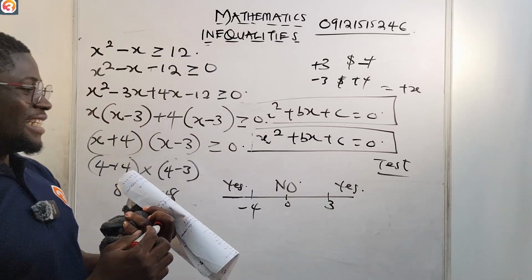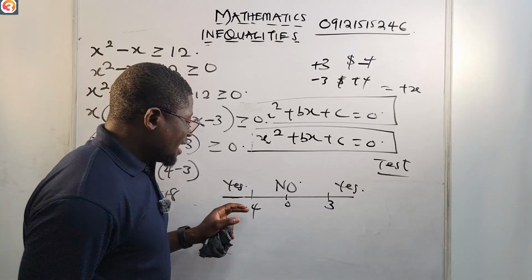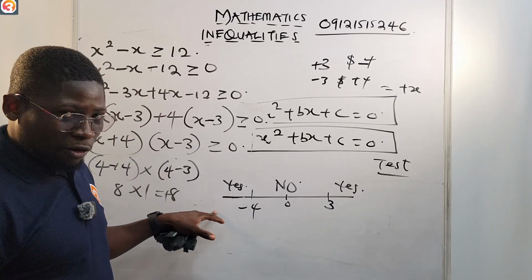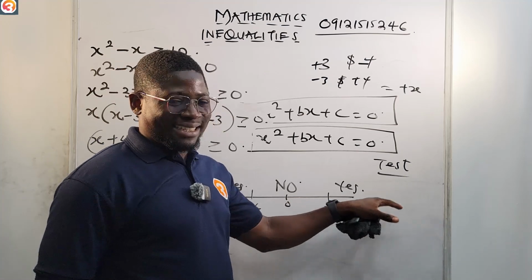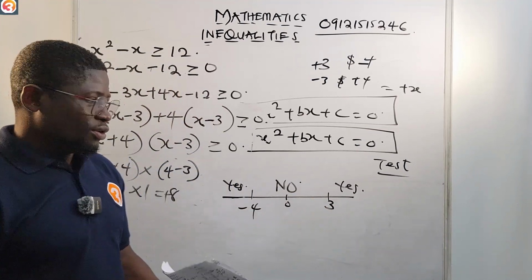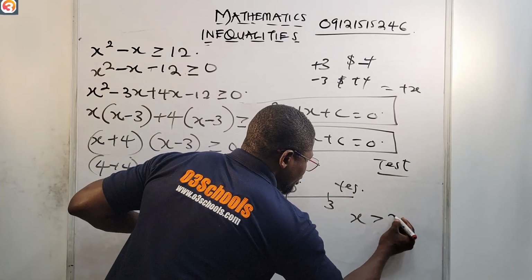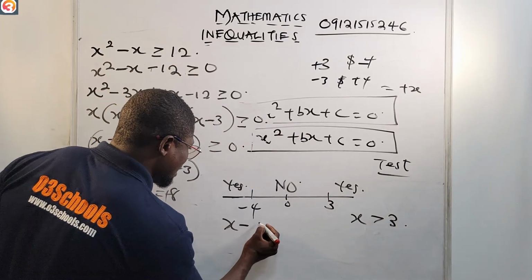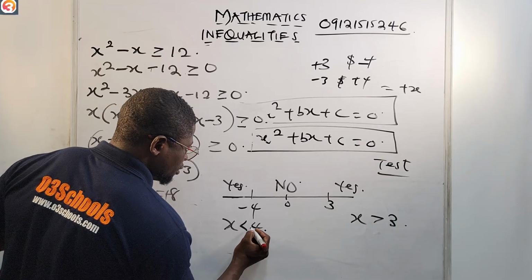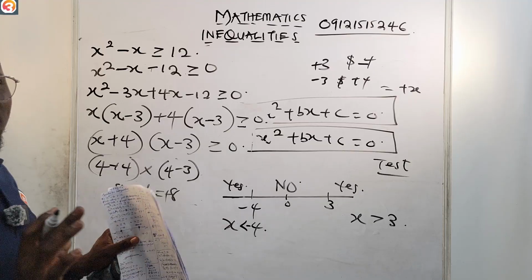Okay, so that means that the regions that satisfy these inequalities are the region where the values of S are lesser than minus 4, and where the values of S are greater than 3, but not in between 4 and 3. Okay, so first, where S is greater than 3, and where S is less than minus 4. Okay, so these are the regions that satisfy this inequality.